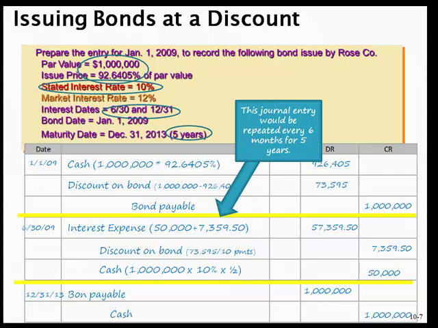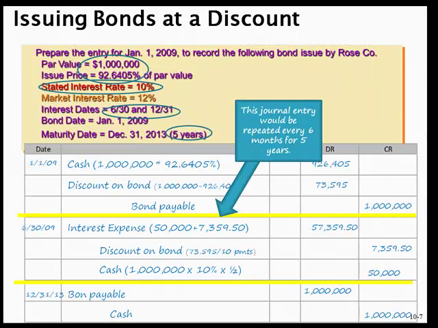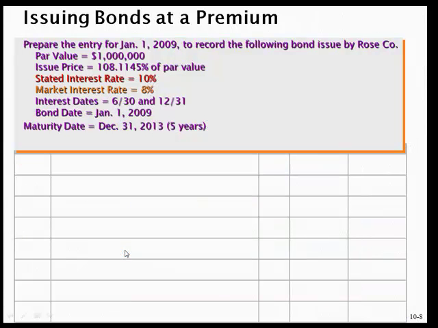Try to get to the point where you don't need to look back at these notes. It just takes a little work to get the hang of this. And one last thing here. Discounts start out as a debit. It has a debit balance. So D&D, right? Discounts have a debit balance. When you reduce them, you credit them.